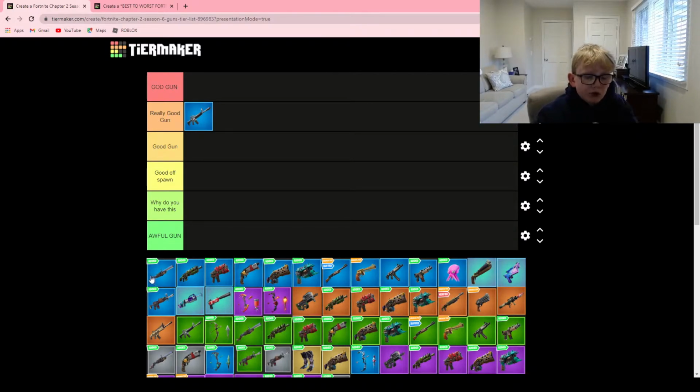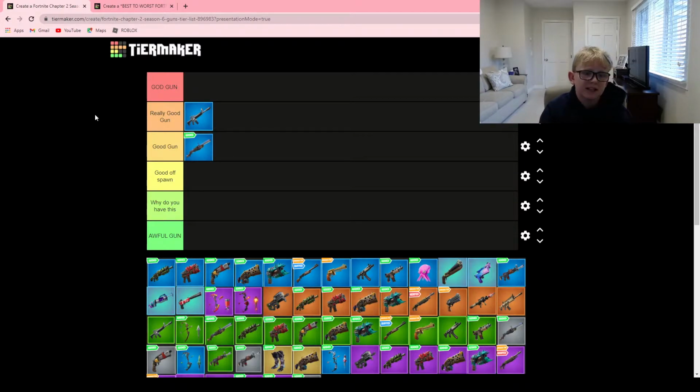All right, next we have the Makeshift Shotgun. The Makeshift Shotgun is decent. I like the accuracy of it. What I don't like is that it has 3 bullets and you have to reload, and the reload time's a bit longer than I would have liked. So I'm going to put that on good gun because it doesn't fit into the really good gun category, but it's better than good off spawn. I'm going to put it under just the good gun, which is like the average. So we'll put it there.